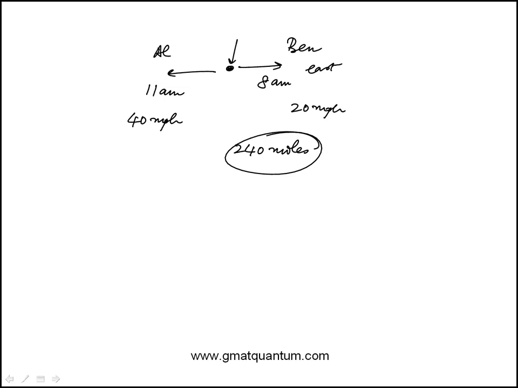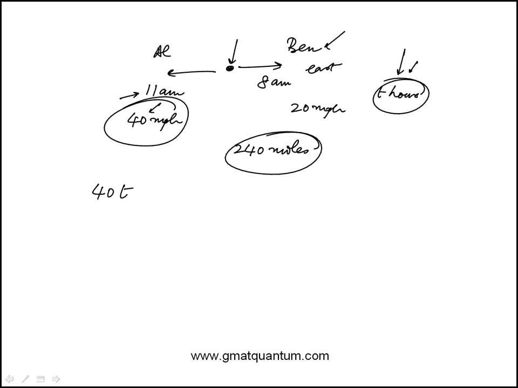So I'm going to assign a variable here, which is T hours afterwards when the dispatcher retrieved the data. So we need to know relative to, I'm going to do the time T hours in addition from 11 a.m. So in that case, Al would have driven for T hours. Since he drove it at 40 miles per hour, the distance would be rate times time.